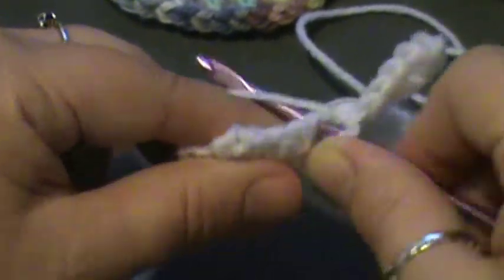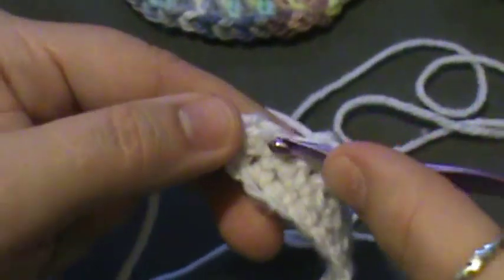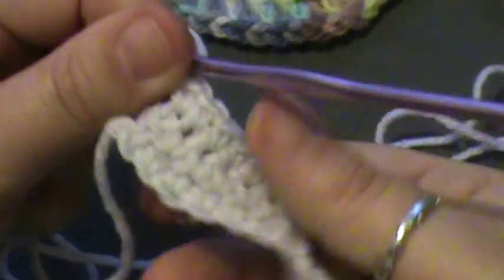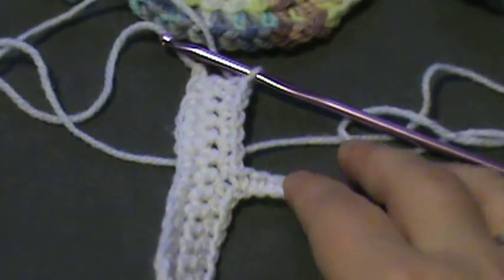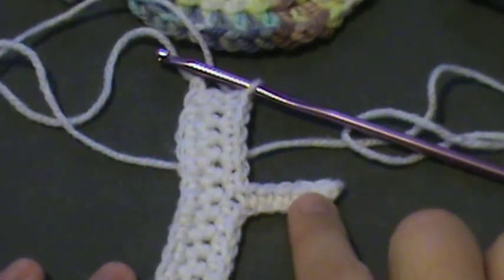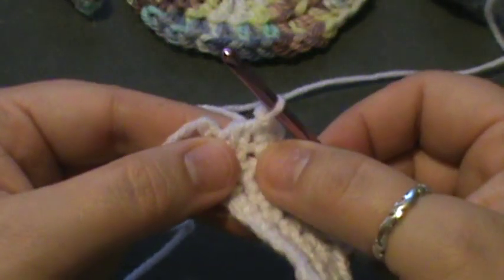1, 2, 3, 4, 5, and 6, all the way to the end. Okay, so at this point, this is what you should have. You've completed half, just a bit better than half, because this is one stroke of the A, and then you have your middle bar.